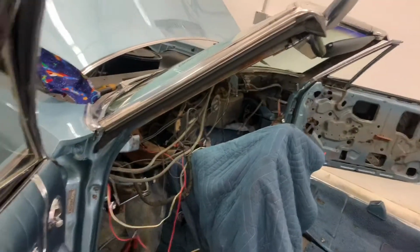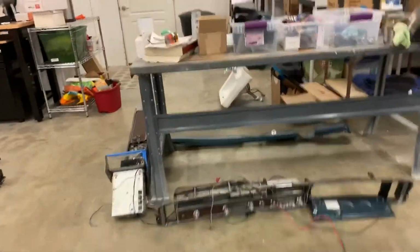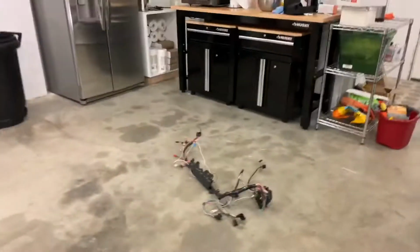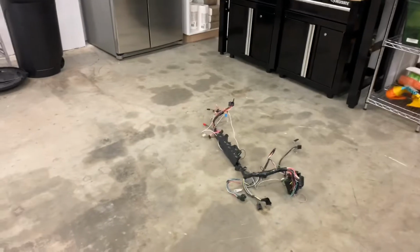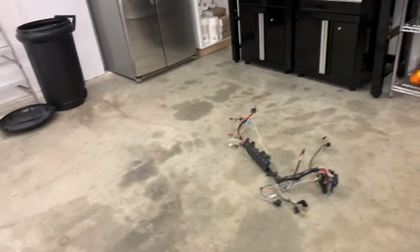Yep, dash is back out. Dash, lower dash, console, dash harness from Electric Limited. That was for Electric Limited. Rep for those guys.